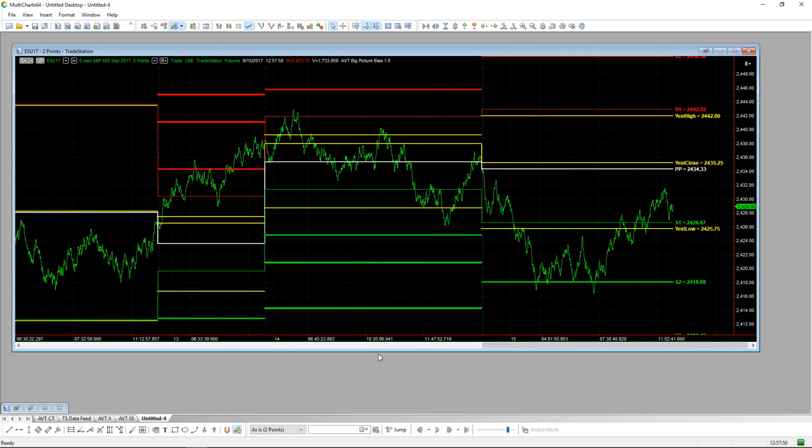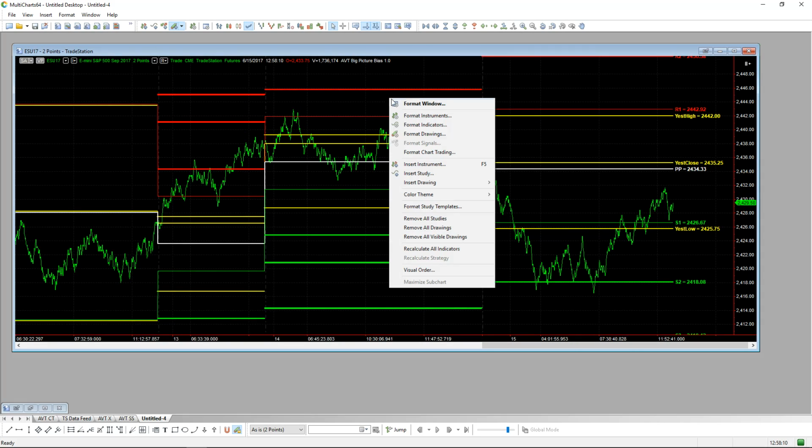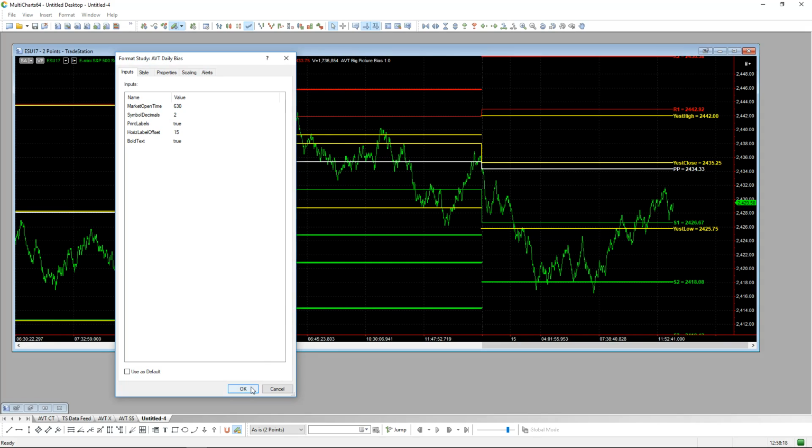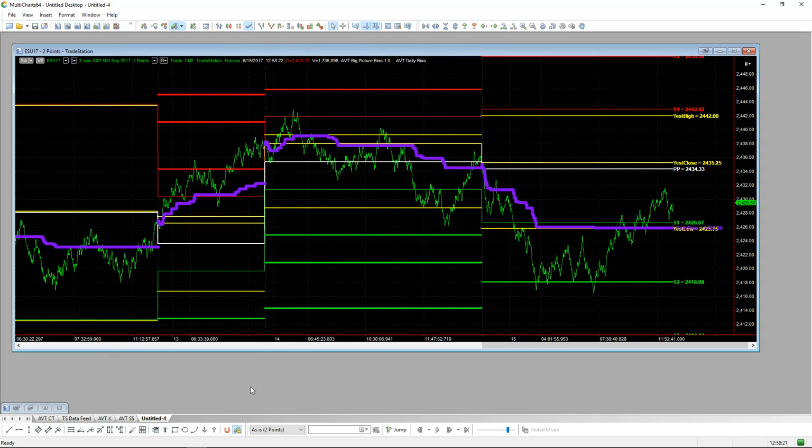As you can see, it does a couple of things. One, it doesn't plot all the midpoints, which would make it more difficult to see. So we're just taking a big picture of price action to the major support lines, and here comes a little bit more of the big picture. We're going to go back and add the same indicator that we have, the AVT daily bias, to this picture as well, and you'll see what I was talking about on a big picture basis of how the market trades relative to the daily bias.